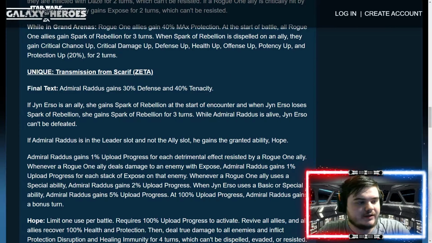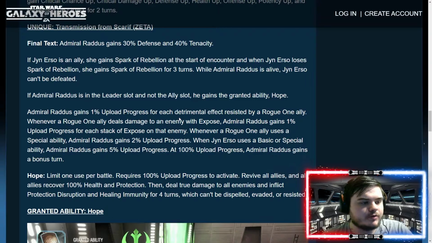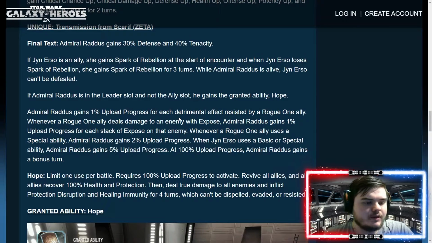If Jyn is also an ally, she gains Spark of the Rebellion. When Jyn loses Spark of the Rebellion, she gains Spark of the Rebellion. So basically, she's always going to have it. While Admiral Raddus is alive, Jyn can't be defeated. That is really nice. Admiral Raddus gains 1% upload progress for each detrimental effect resisted by Rogue One allies. Whenever a Rogue One ally deals damage to an enemy with Expose, Admiral Raddus gains 1% upload progress. Whenever a Rogue One ally uses a special ability, he gains 2%, and whenever Jyn uses a basic or special, he gains 5%. At 100%, he gains a bonus turn.